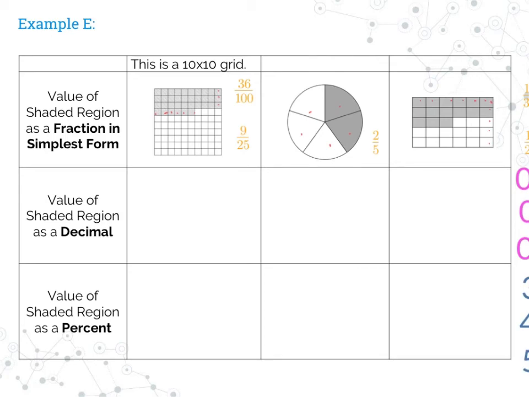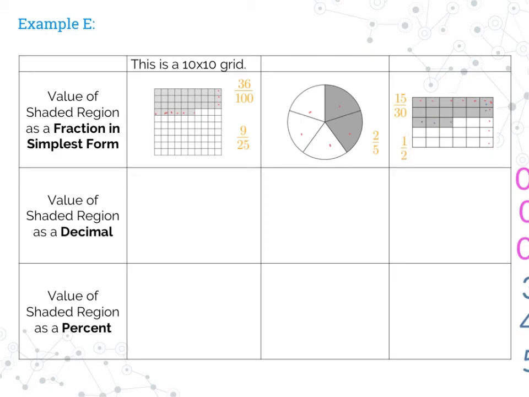So now I have to figure out how many of them are shaded. To do that, I'm going to count the 2 rows that I have. So I know these are 6 each. So 6 plus 6 is 12. Then 13, 14, 15. So I know that I have 15 out of 30 shaded squares, or 15/30. And I know that reduces to 1/2 because half of 30 is 15.